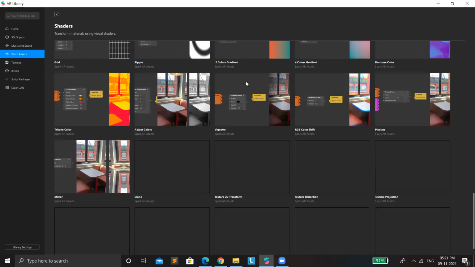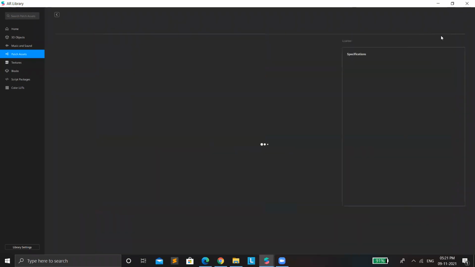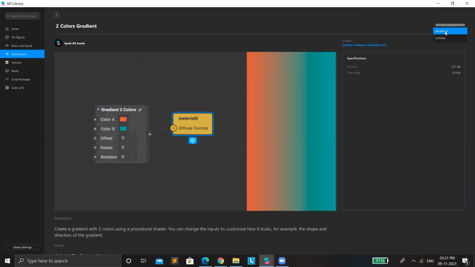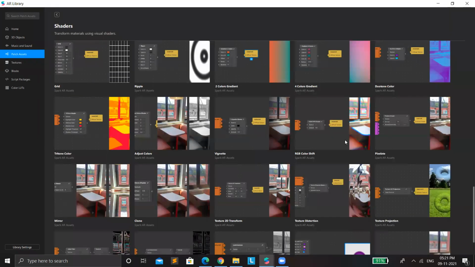Okay, so here we have duotone. Then we'll be adding, what else should I add here? Adjust. Okay, let's add a mirror.